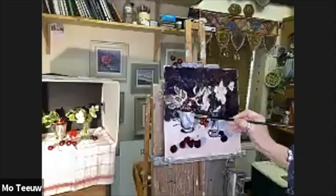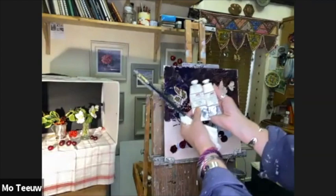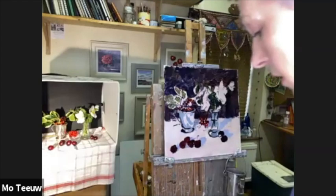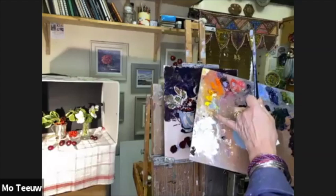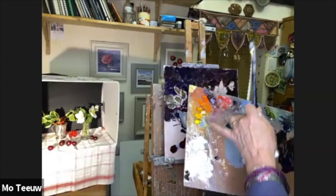The last one was about what light you use, and I've had a question about the difference between warm white and titanium white, and when would you use each one? Okay, well, these are the Michael Harding warm white and titanium. They don't look an awful lot different, and you can hardly see the difference. That's titanium and that's warm white. Usually if I've got titanium, I will normally tint it, but warm white just mixes, and it's just that little bit softer, and it's lovely for painting skies and clouds.